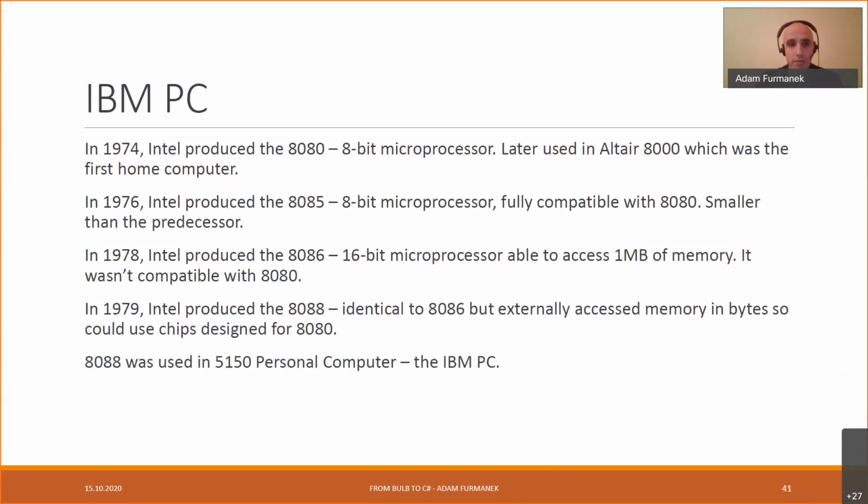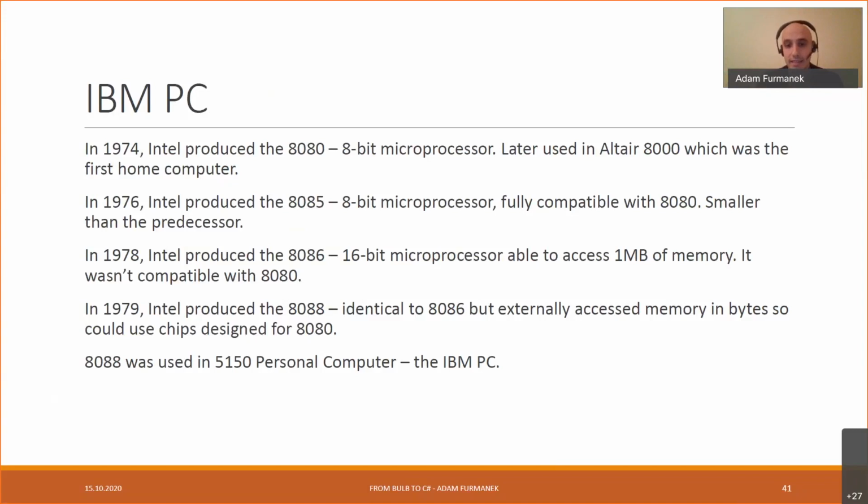So, a short history of the IBM PC. IBM and Intel were producing components which changed the world and shaped the future for many years. In 1974, there was the 8-bit microprocessor called the 8080. It was used by the first home computer, the Altair 8000. And then, based on this CPU, Intel finally decided to stop changing the instructions or architecture with every single CPU, and started maintaining a degree of compatibility with previous solutions. So they built the 8085, which was an 8-bit microprocessor fully compatible with the 8080.